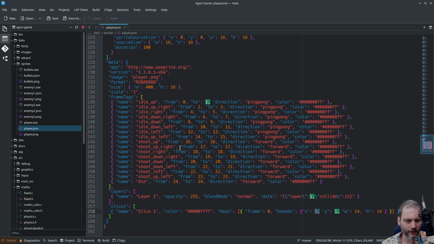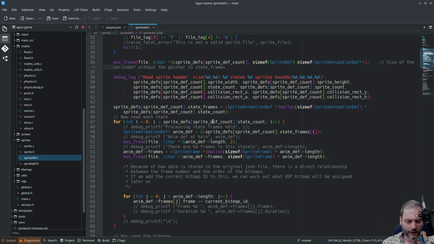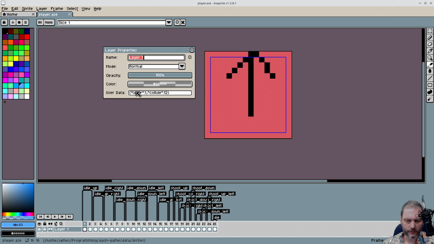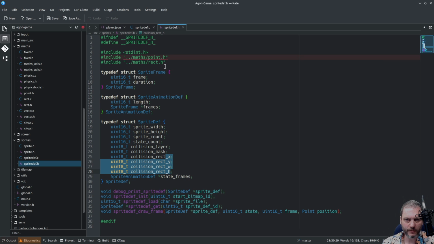If we go look in the code that makes use of this, once I've run it through my converter that turns it into my own internal sprite file, this is what loads that in. It just reads in all the lump of data, and it assigns it inside a C struct. So it's got a width and a height and a count and a state count. Then it's got the collision layer and the collision mask. That's the collision layer, and that's the collision mask, those two numbers. It's then got the rectangles X, Y, width, height. That's this blue box that I've drawn here. I can then make use of this in my code.